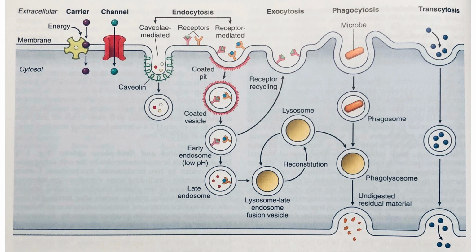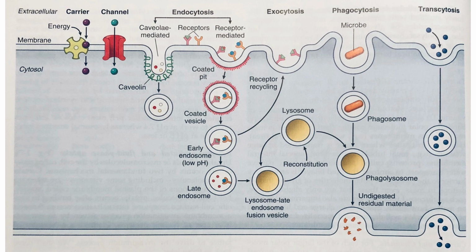So this is a schematic showing these various mechanisms where you have the extracellular area and the cytosol matrix, the membrane and bilayer here. You can have an energy component with a carrier to pick up the entity in question. This is an active process. You can also have specific channels. These are like ion channels, for example. And the cytosis can be caveolin mediated, where you have caveolin, which recognizes a substance and basically produces an outpouching and fusion of the membrane with these substances located.